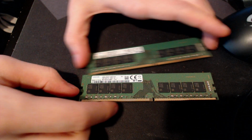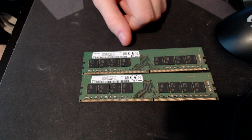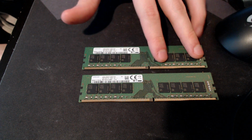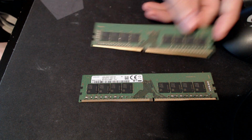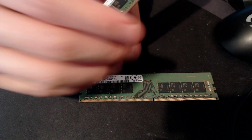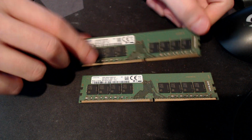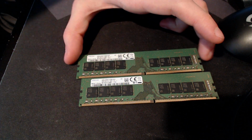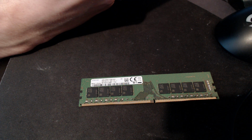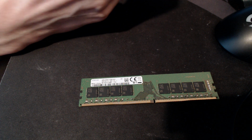Ta-da! So that's the memory sticks, and as I said at the start of the video, pretty standard B2 DDR4 PCB layout. So that's why we have the memory chips grouped like this, right? There's your little SPD chip, and they are double-sided because, of course, there's 16 chips on these. So that's where they get their dual rank from. The part number is M378A4G43MB1-CTD.